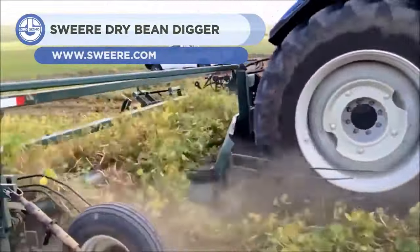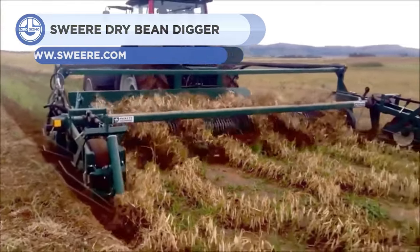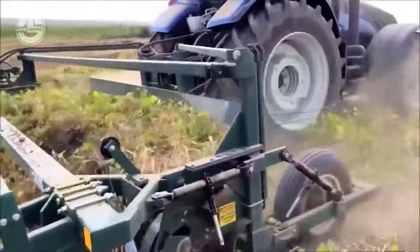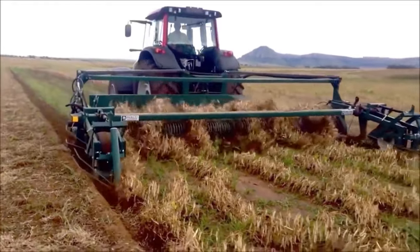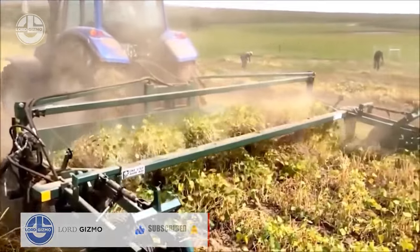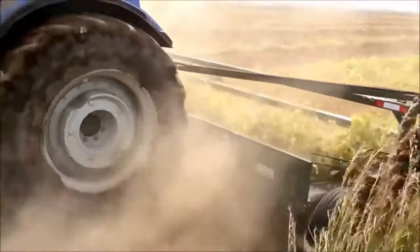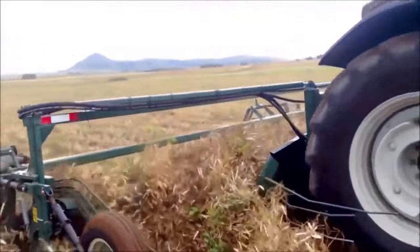The Sweer Dry Bean Digger will separate vines smoothly in just one go. This machine is designed to assist in handling beans and pea crops in the most effective way while still maintaining gentleness, separating vines in a shorter time without sacrificing crop quality. It has a parallel lift front divider system that conducts smooth vine operation even in tough conditions. Operators can choose between 4 or 12 rows, and a heavy-duty cushion shank option can absorb shock when striking a solid object.